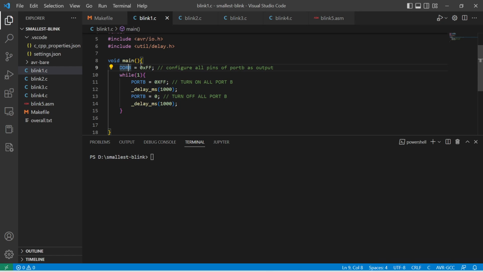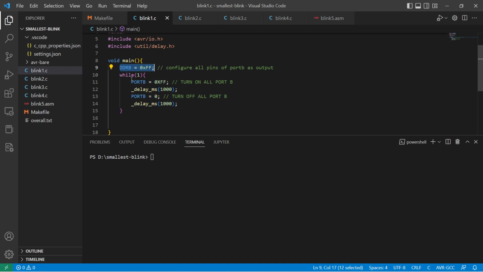But here I'm just turning everything on. This is not a good thing because we may overwrite the usage of the other pins. In this case we don't care, but normally speaking we want to only set the individual bit, the fifth bit in this case. And the other thing why this is not good is because there is actually a simpler way to set only one bit. We will see that in the other files as improvements.